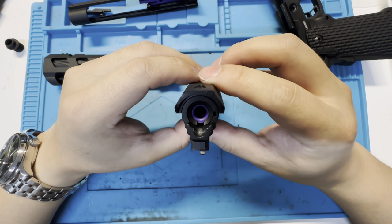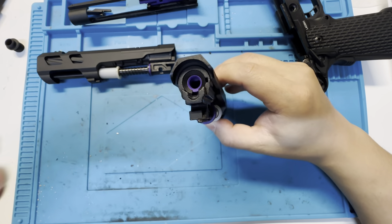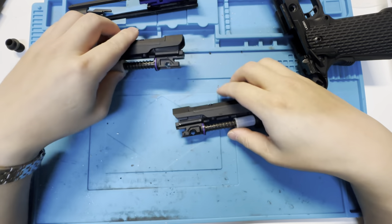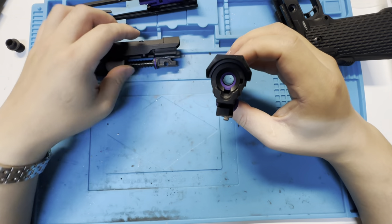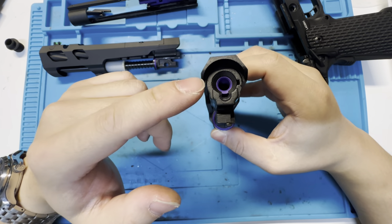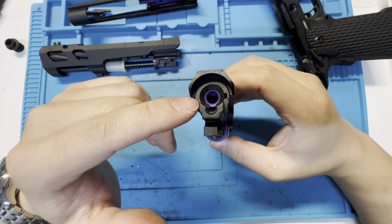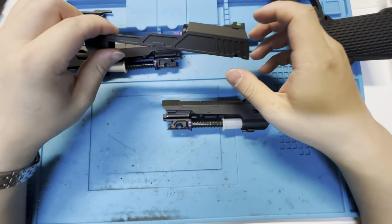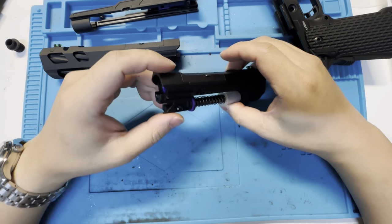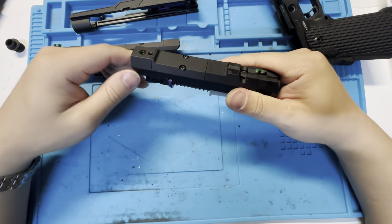This chamfer helps to shape the bucking a little bit better — it's a more direct chamfer as the BB goes in, and there is a bump from the bucking. It varies from bucking to bucking, but this size is a good compromise between most buckings. This one is also slightly tighter around the bucking, and that is to reduce the speed the BBs enter the chamber to make a more precise chambering. With testing, this one is very stable with 0.2g BBs and up.